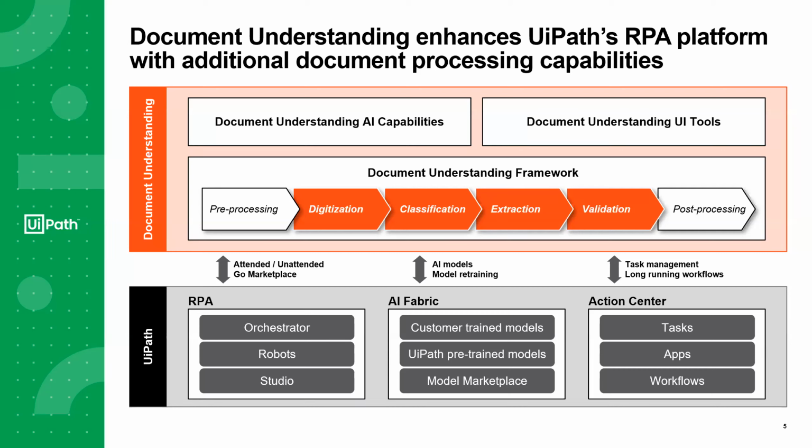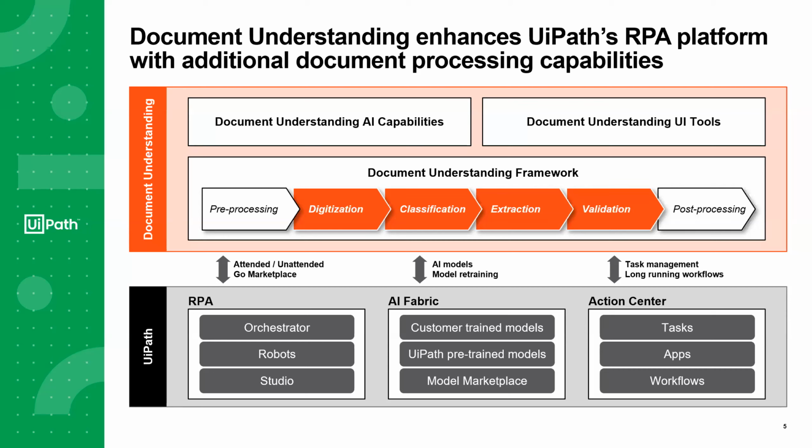The document understanding product itself, so we look at the top now, actually consists of multiple components. There's a best practice development framework called the Document Understanding RPA framework, which really pertains to activity packages. We also have a set of UI tools and wizards to simplify configuration of document workflows. And we also have the AI capabilities. So those three boxes at the top really encompass the capabilities of document understanding. And as we go through it, you'll see that we're providing a very flexible framework that allows UiPath to provide all document processing capabilities or just a subset of capabilities that can be used to fill a gap that the customer might have.